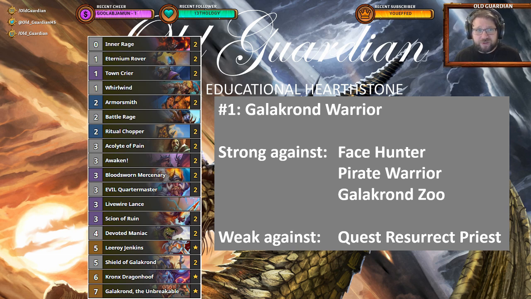And then you will also have some combo finishers, because you can have Leroy and Bloodstone Mercenary, and if your Leroy hits the +4/+4, then boom, that's just incredible. It's just so difficult to defend yourself against Galakrond Warrior, because the damage just keeps coming in, it's an endless stream of damage. And that has made Galakrond Warrior the most powerful mid-range deck in the game at the moment, and the most powerful deck in the game as well.